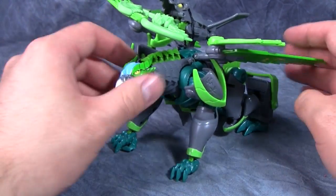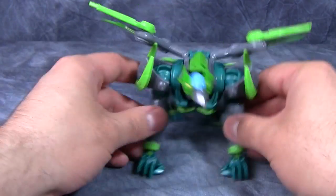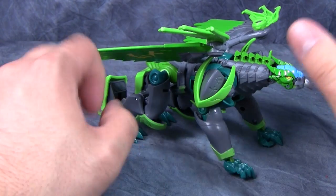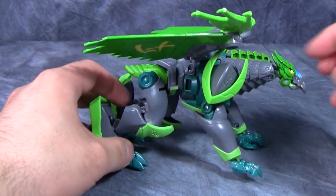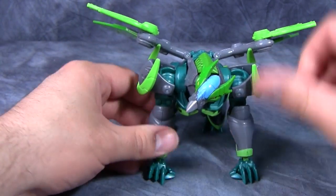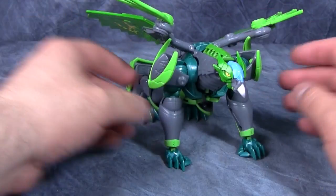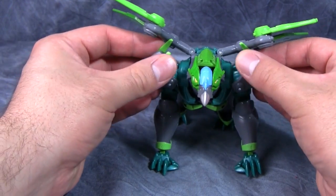Here we have Grimwing in beast mode — Ursa Griff mode — and I like the look of him. I don't like the look of Grimwing with Blackbeak sitting on his back, but overall I like the beast mode. Unfortunately this is the most Cheetor-esque of transformations where you're literally just standing him up and fiddling with the legs and torso a bit. The Takara version has been announced in an orange and red fire color scheme, which should be interesting.